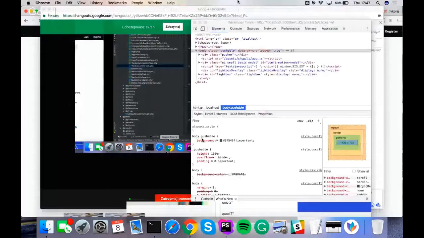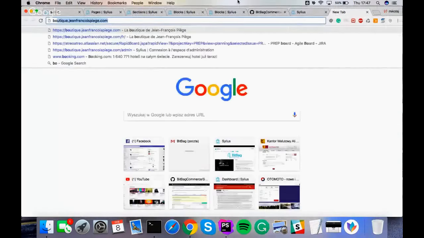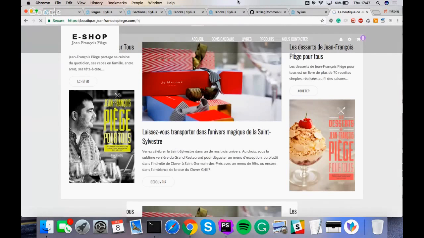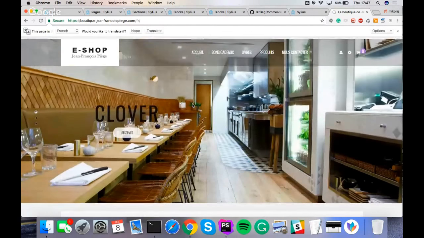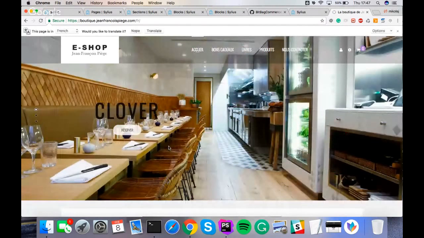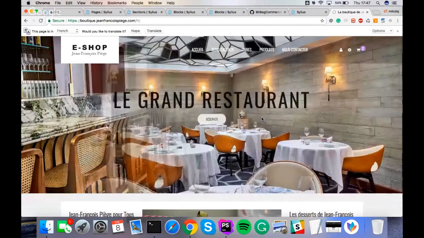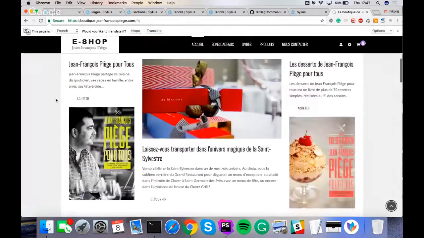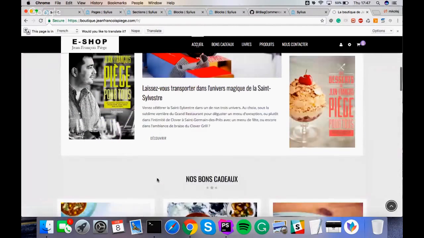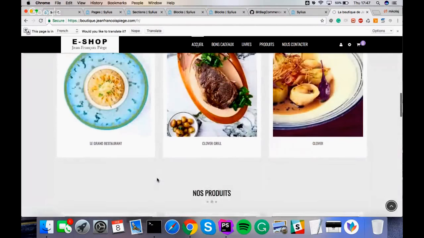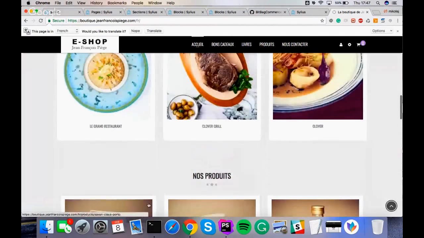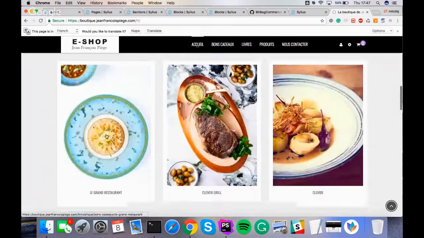The first one we have used it for and actually built it for is the boutique Jean-Franco Pierre, which is a French chef, and as you can see, it works here quite well. Here we have used an image block combination with the HTML to provide a nice slider. Some of the news is also managed by the blocks. Here are some blocks for specific products.